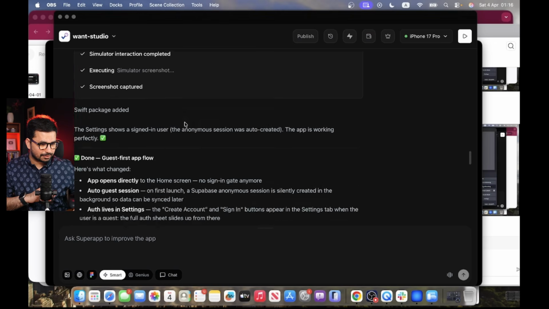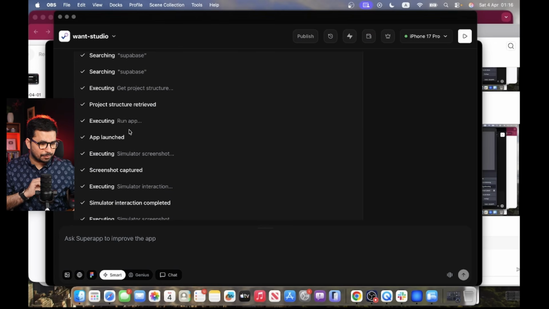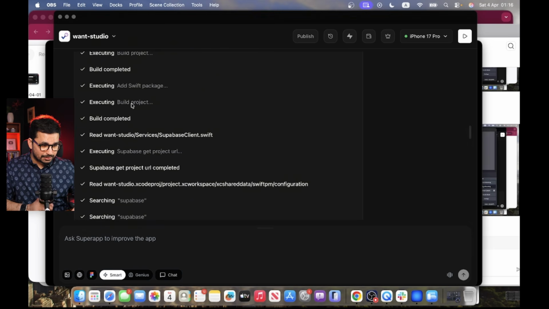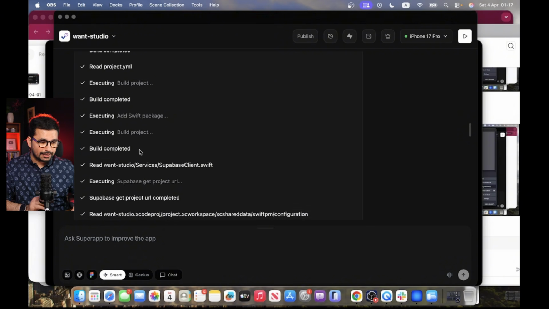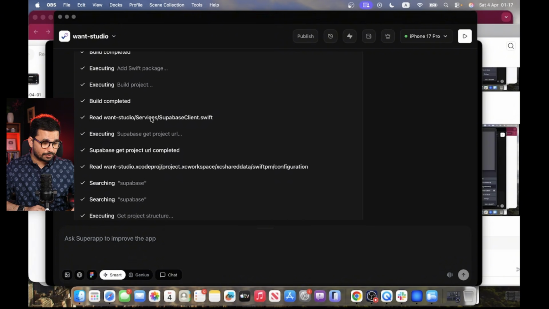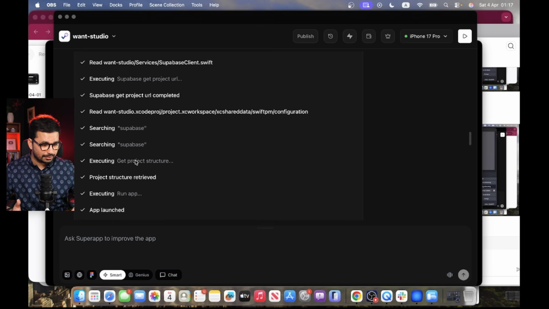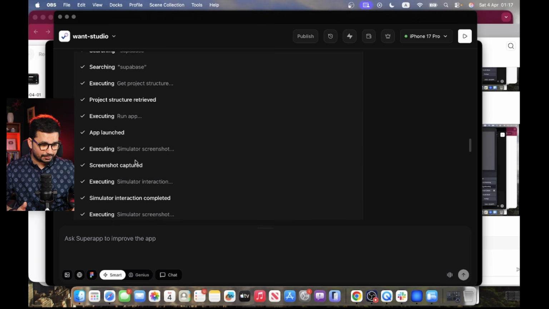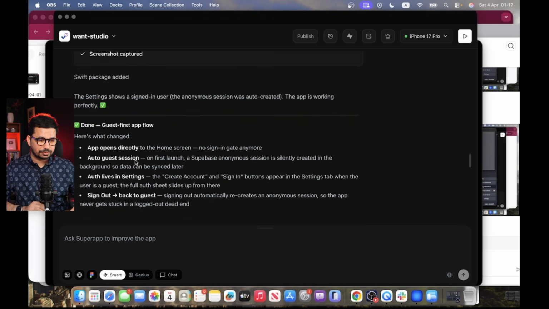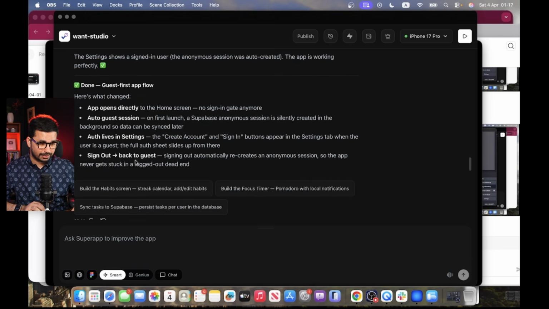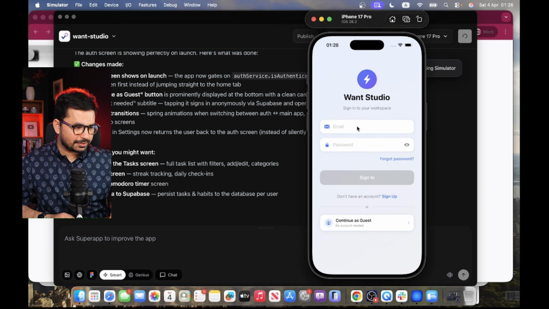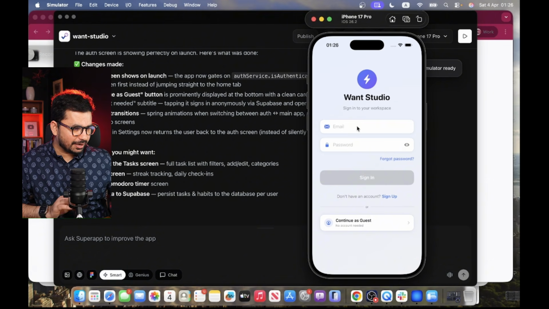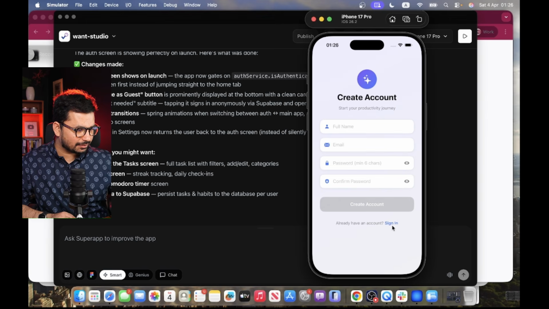And you can see apparently it has already finished writing code, and right now it is building the project. So you can see after the first build, there was some code that needed to be updated. So it updated that code, then it executed the project again, it created the build again, and then there was some sort of update which was required inside the project.yml file, and then it created the build again. So basically if it faces any sort of error during the development, it automatically fixes that error, and now it is executing and running this application once again. There you go. You can see it is automatically opening this application right now, and we have got the authentication screens in here. Here is the sign up screen and this is the login screen.